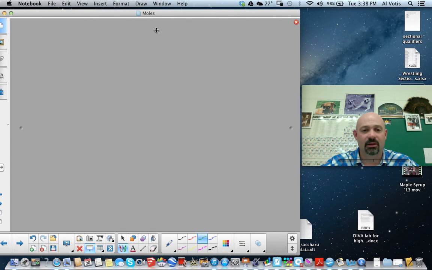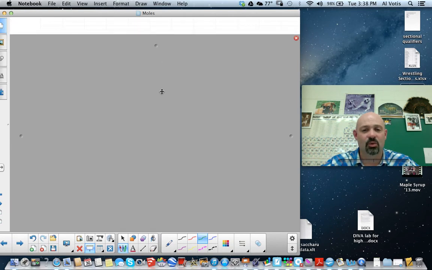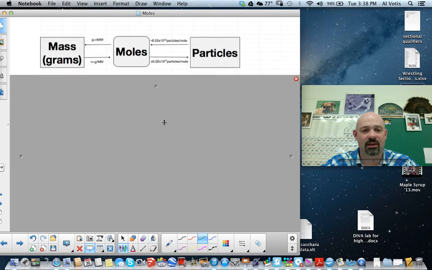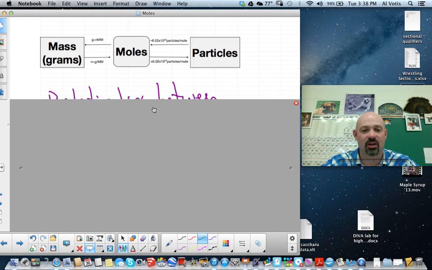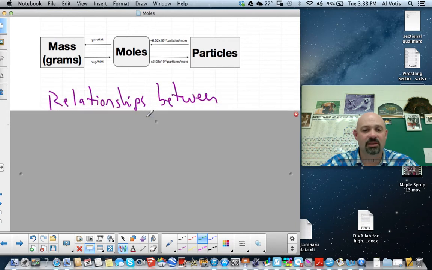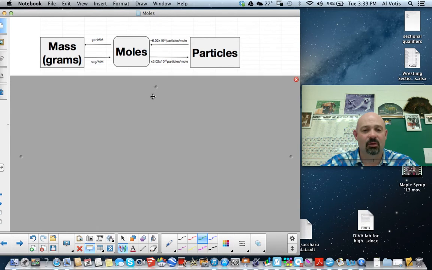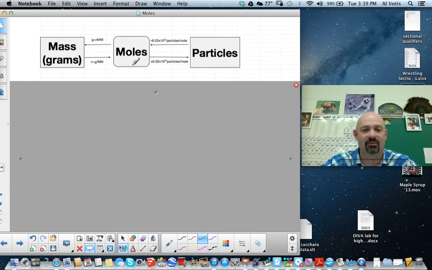Well, very simply, we can use a little flowchart like we saw in your worksheets to show what that is. You can come back and pause this and get this written down as a little flowchart because it's really going to help you. So you can see that we can go from any quantity to any of the other quantities here. If I have moles and I want to know what the mass is, I have conversions here that tell me what to do. I find out what I start with, and I follow the arrow.